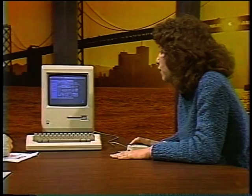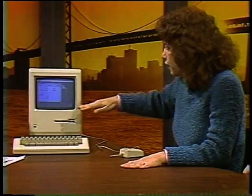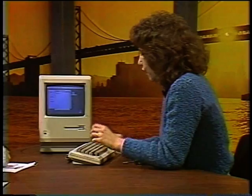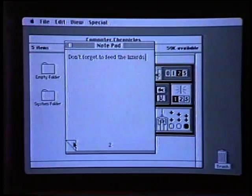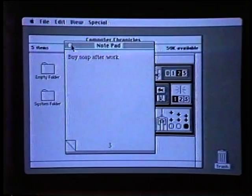Show me Notepad and how that works. We can pop the control panel away by just clicking on it. Notepad lets you, while you're working in any application as well as just this finder — which is like a directory — be able to grab the keyboard and write a note to yourself, like 'remember to read page 12.' You could put it away or move it over. You can flip the pages of the Notepad — we can go to page two where another note was left, flip to page three — up to eight pages of notes that could help you in your work or remind you of social events.